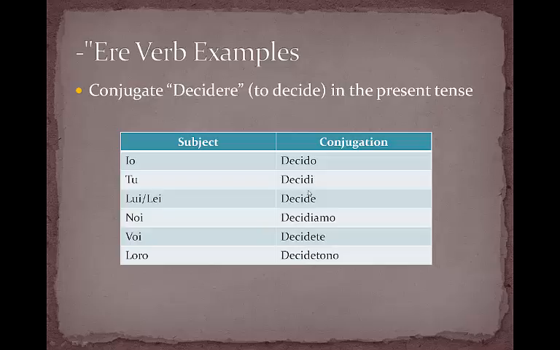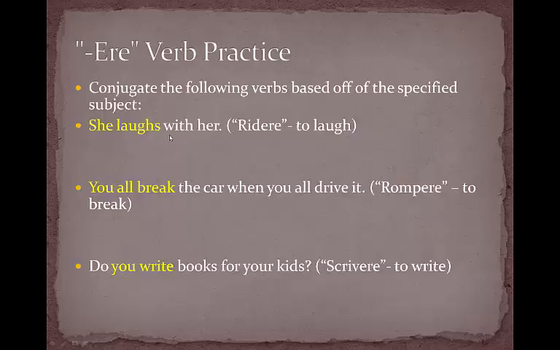So once again, you'll see these conjugation endings are going to be true for every regular ere verb. So let's do the same thing we did last time. You can pause this if you want. Try to conjugate the verbs, the stuff in yellow. I've given you the verbs next to them. So see what you can do.